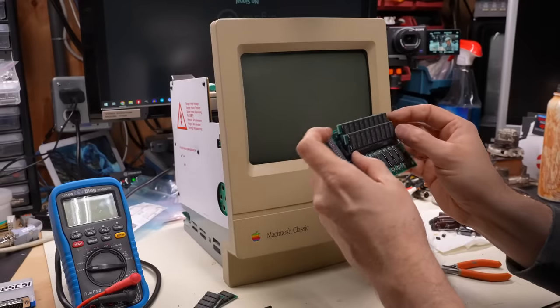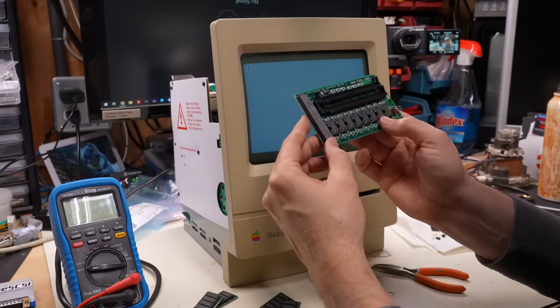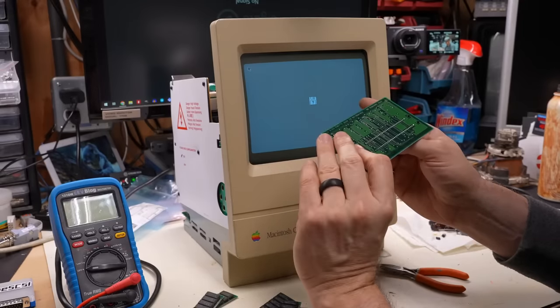And yep, the computer works fine without it. Let's get these modules off of here. Okay, so how about with no SIMs installed? There's no corrosion of any kind on this board. It doesn't have any caps, just has a tantalum here, which did not leak.